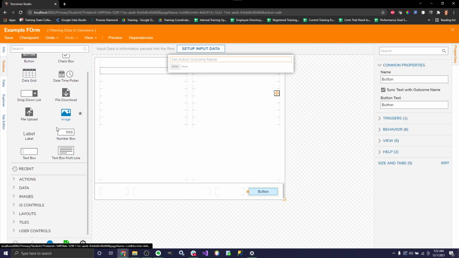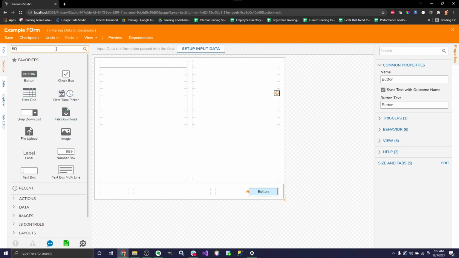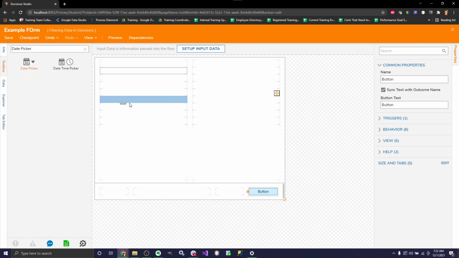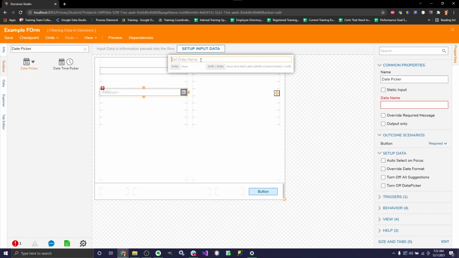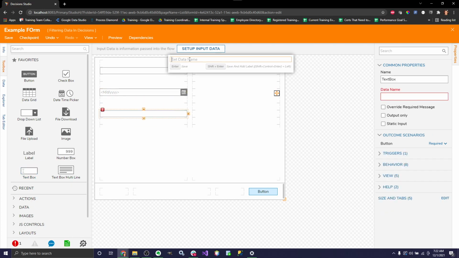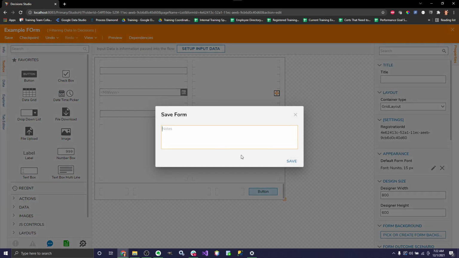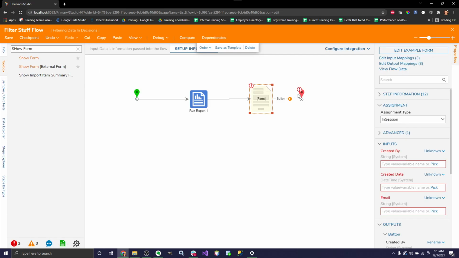I'll have a date picker for the created on date. And then I'll have another text box for created by. Awesome. I'm going to leave my button just named button. Save and close.